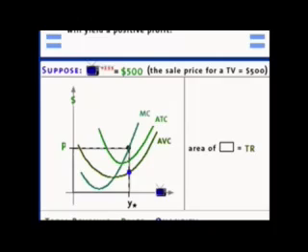48 television sets. Here's a point on the average variable cost curve. What is this amount of money on this axis going to tell you? It tells you the labor cost per television produced. It tells you how much you have to pay your workers for each television they produce. Now, if you take the average variable cost, the labor cost per unit produced, and you multiply it by the number of units that are produced, what do you get? You get the variable cost, the total money that you're spending in your firm to pay your workers who are making your 48 television sets.